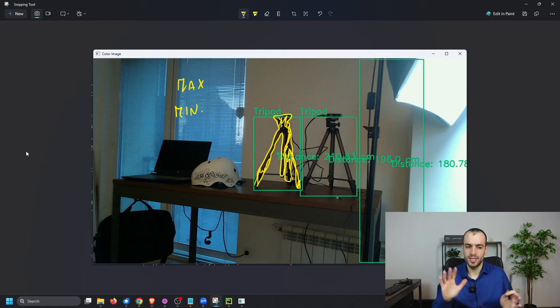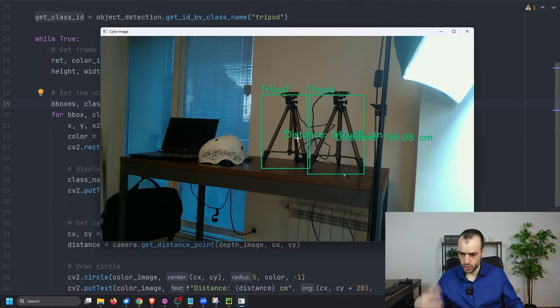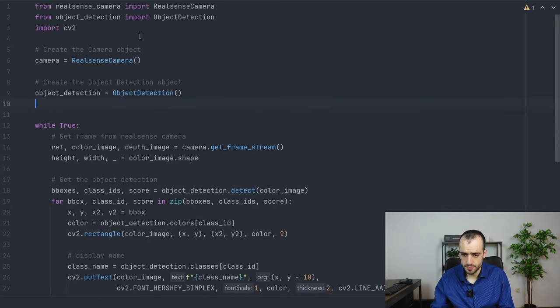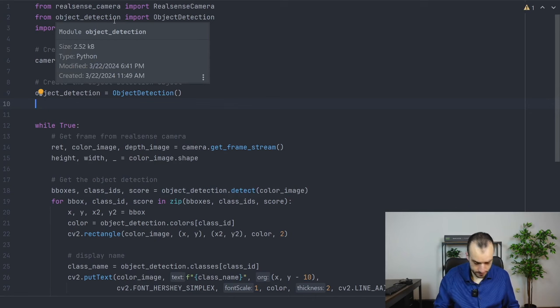I want just to warn you that you can get a basic test of this type of project with this code that we have right here, but then each scenario must be investigated and studied depending on the requirements that you need. I want also to show you something else that might arise when working on this, because as I said, the cameras are not precise. So let me show you what we get for all of this. I want now to remove the tripod. So let me remove the filter by classes. And let's run this again.